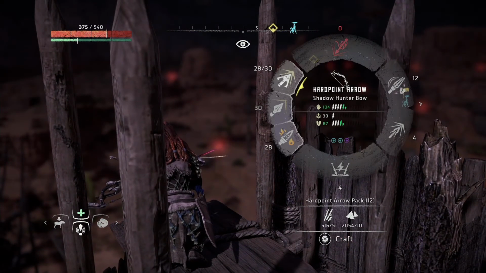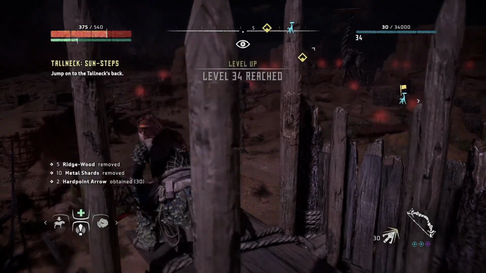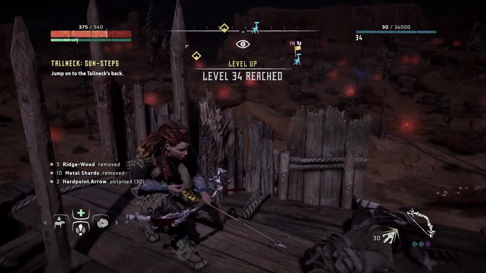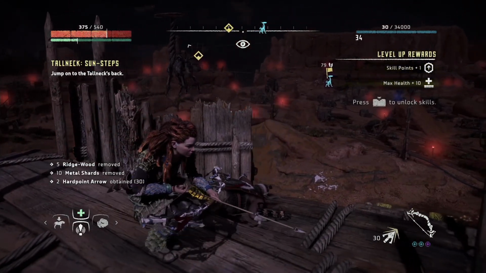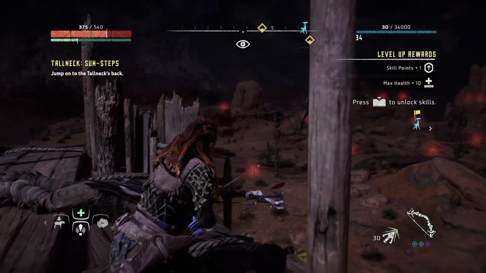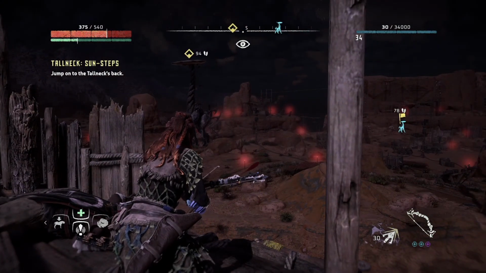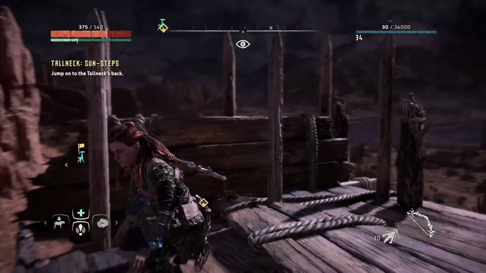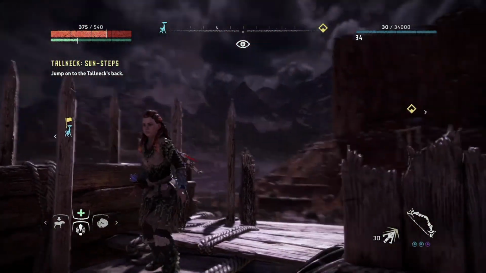What you're actually seeing me do here is I'm clearing a camp, while at the same time I'm going to climb that tall neck, and it's sort of like an Assassin's Creed, Far Cry, Ubisoft tower discovery mechanic, where you climb these massive walking beasts and you discover a whole new area of the map.